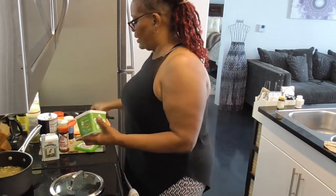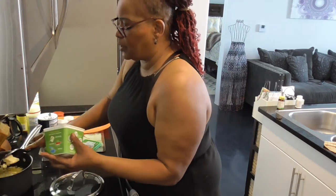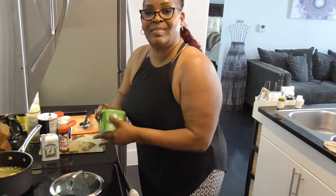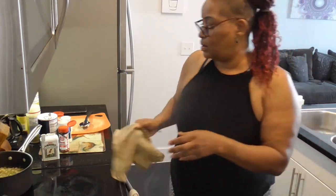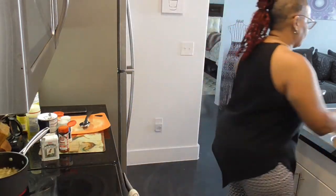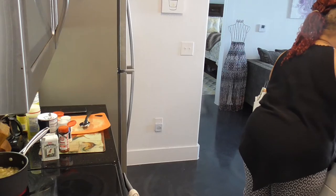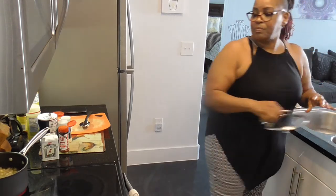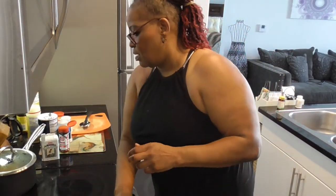I'm going to add the salt once the water comes to a boil, y'all. But let me go, oh, that smells so good. Let me go ahead and get this butter in here as well. So when I put that rice in there, it'll be ready. So we'll bring that to a boil. Okay, so while we're waiting on that water to come to a boil, at that time, we will add the salt.